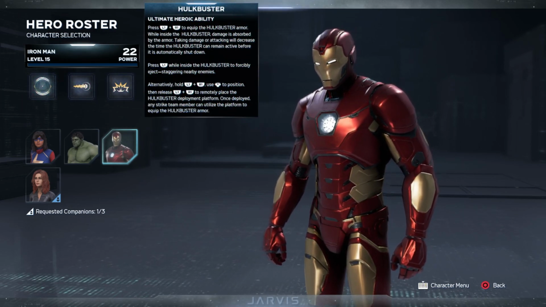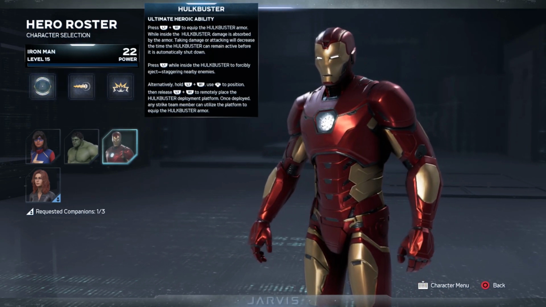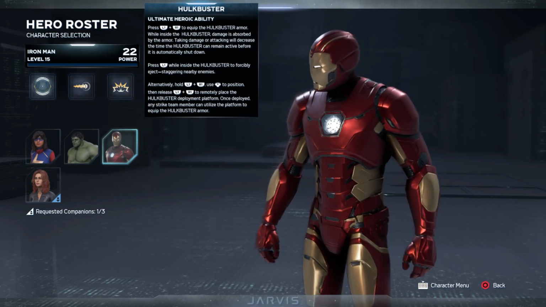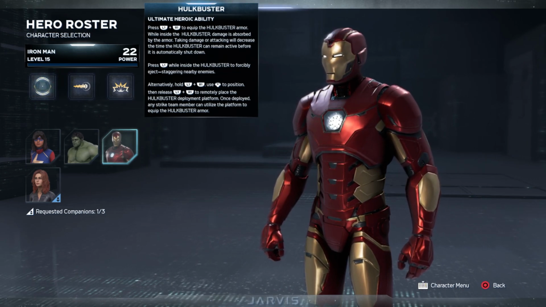Hulkbuster is the Iron Man ultimate. Now, this one's got a couple things to it. You can press L1 and R1 together to equip the armor. So you just jump inside. Damage is absorbed by the armor, and taking damage or attacking will decrease the time the Hulkbuster can remain active before it is automatically shut down.